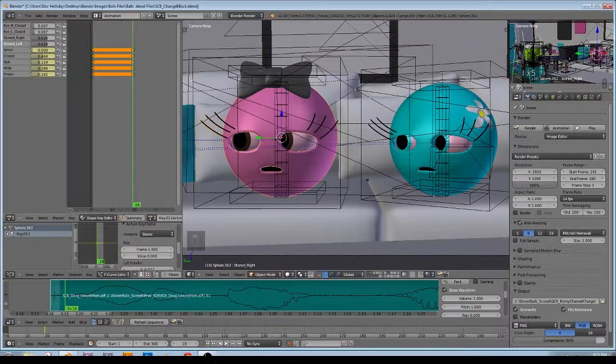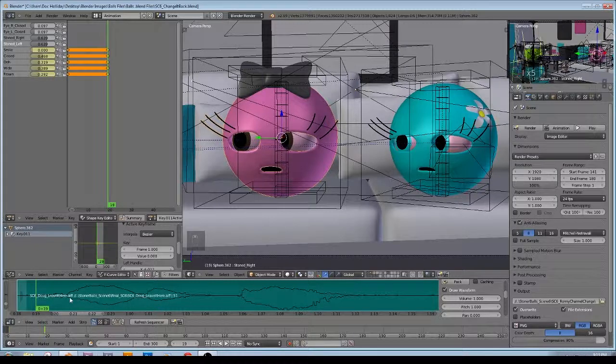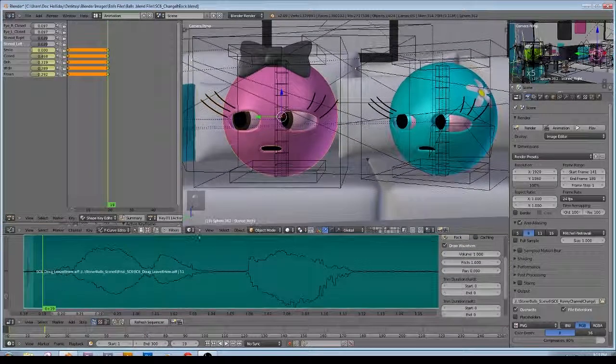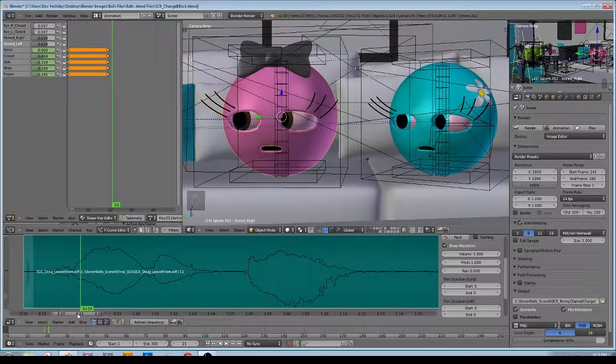Okay, so I've got these keyframes frozen there. Now the first word I can see starts about right here, the first sounds. So the first word she says is change. She's saying change it back. So I'm gonna try and make her mouth form to the change, the A of change.